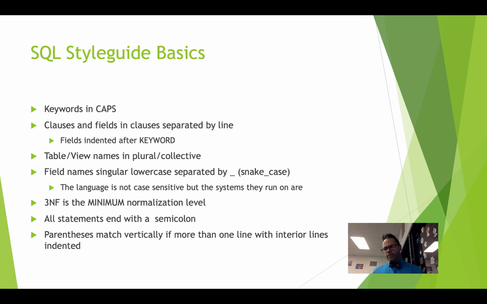Now, not quite style guide, but part of our actual style guide structure we'll be using for the course is that 3NF, or third normal form, is the minimum normalization level for all databases we work with in class. This means that when you're working with databases, at the very minimum, you always have to have tables that are designed to be functional at a relational level every single time. We'll go over the ideas of normalization more later, but just to put this right here inside the style guide, whenever we're working in class, whenever we're doing assignments, whenever you're working with something that we're doing on these videos, the very minimum we'll be working with is the third normal form, because that makes it the easiest way to actually do what we're working with and doing actual good extractions of data and insertions of data as well.